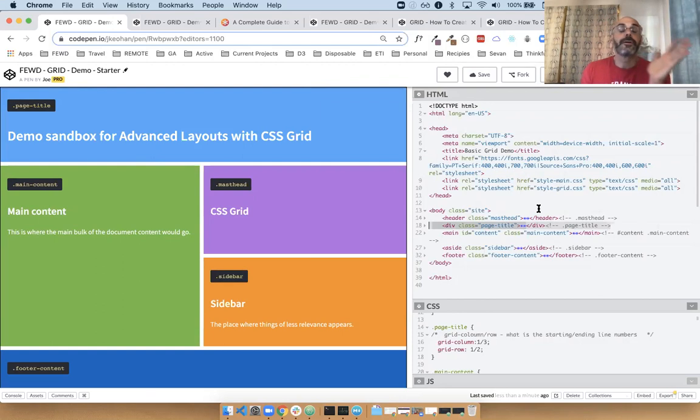But that being said, when it comes to responsive design and the need to move things around at will and make them appear, disappear, go into different positions, then Grid really comes in handy.